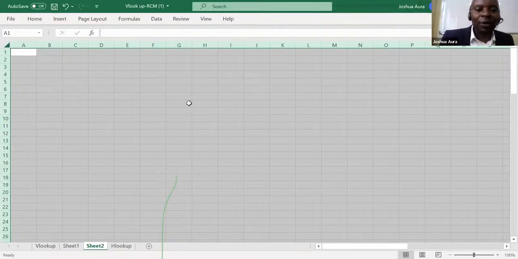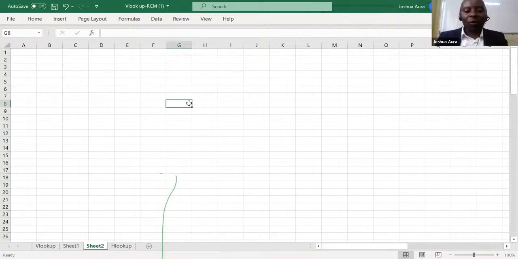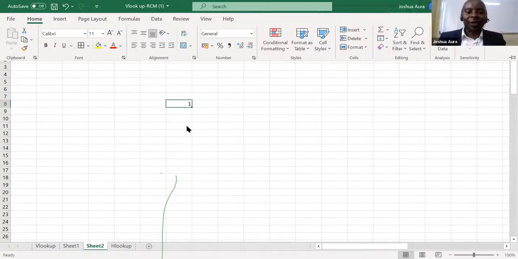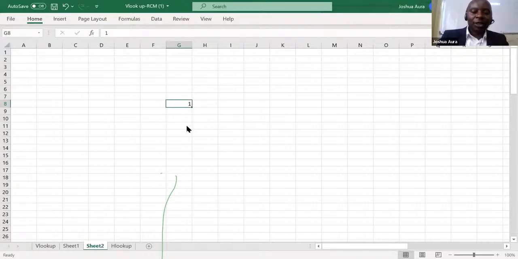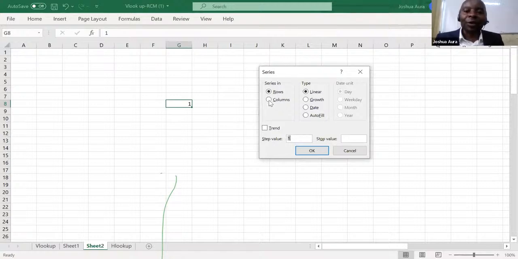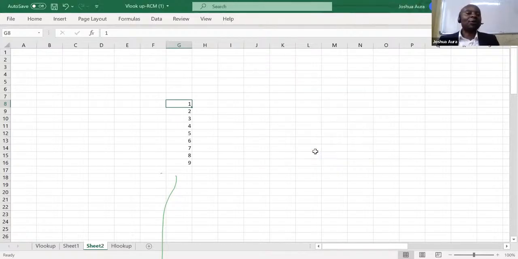So in this case, for me, I will come here straight away and say 1. Cleaver, look, I go out and come back. After coming back there, I say Alt H. Sorry. We start afresh. So I say Alt H F I S. After saying that, it asks me which series do you want, row series or column series? I can tell it column series. Then give it the stop value, which is 9, like that. And then I say okay. The thing runs itself automatically up to 9.